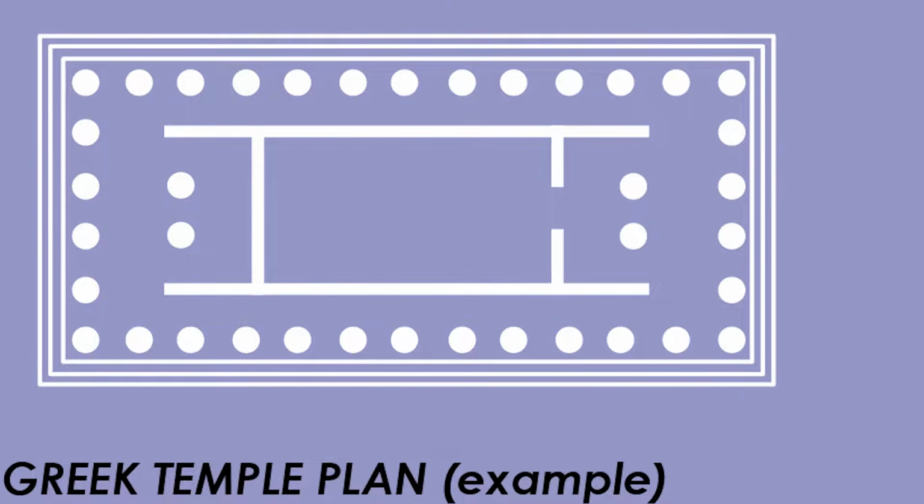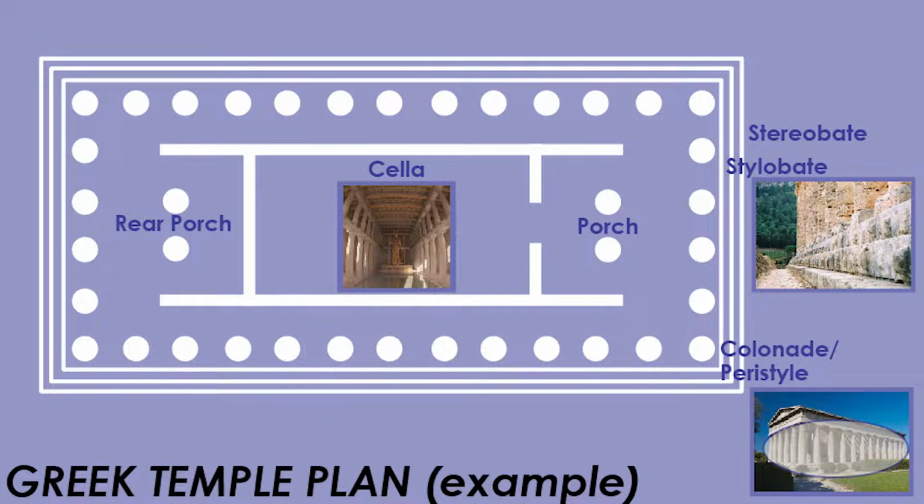While that's loading up, the first thing I want to talk about is the plan of the Greek temple. This is really how you want to start, by building one block at a time on the lower layer. This is probably a really good outline for how to do that. So let's go over this a little bit. You have these steps leading up to it. That's the base, and that's where you're going to start, with the square.